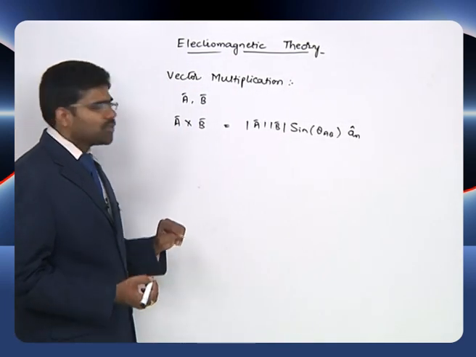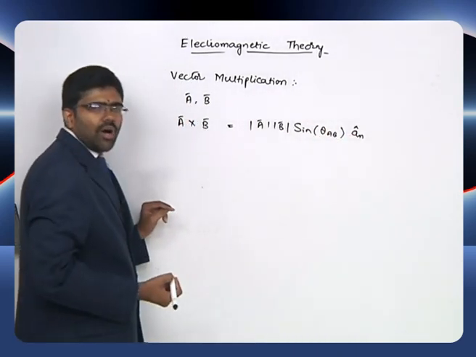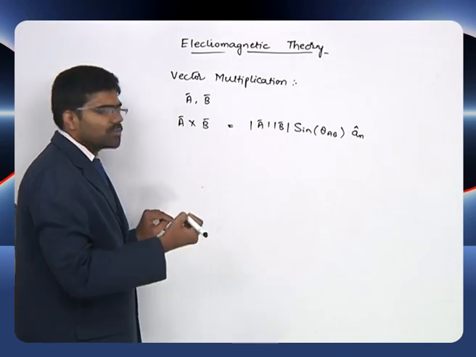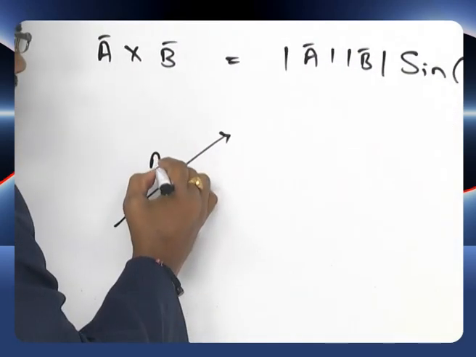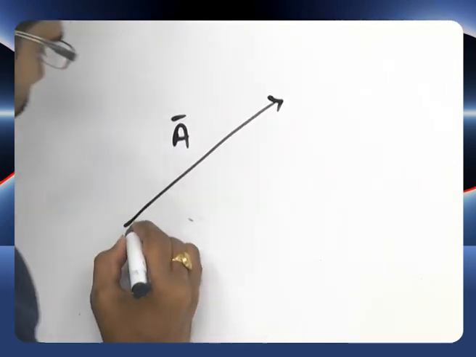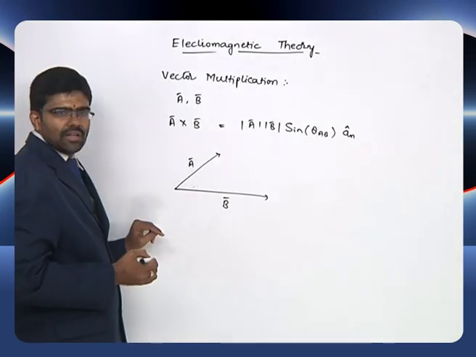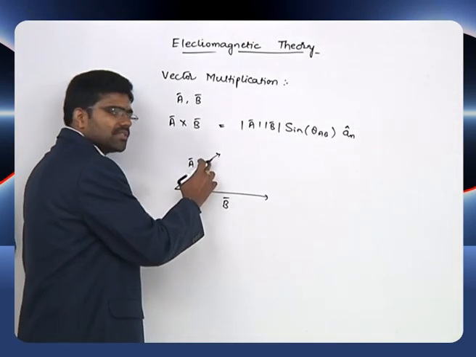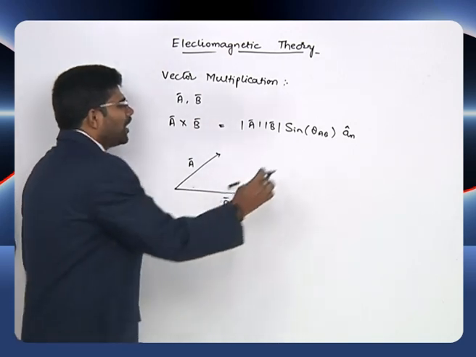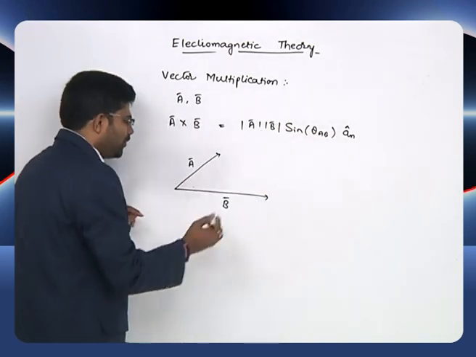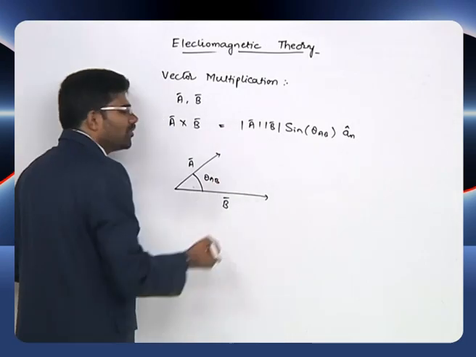So what we have to do is always represent the product with a normal unit vector. How to obtain that normal unit vector? Just we will know. Now consider this a bar, and another vector b bar with another magnitude and direction, which can be written like this. Then the cross product is magnitude of a bar, magnitude of b bar, and sine of the minimum angle between them, that is theta ab, will be applied.